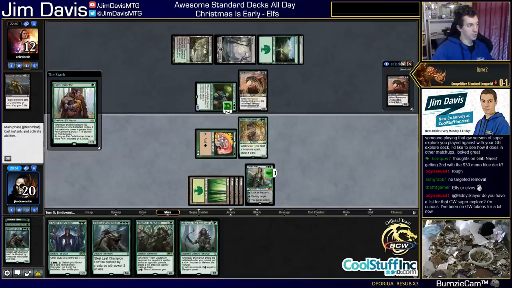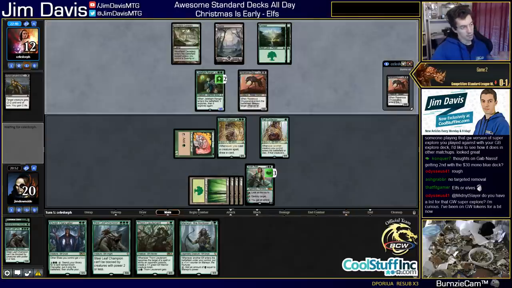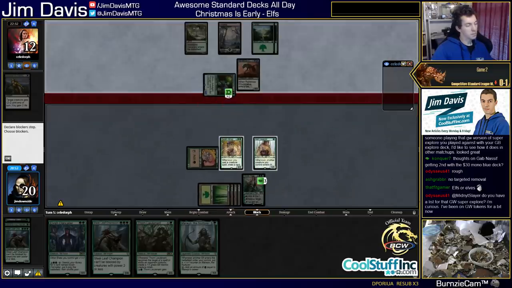Vivien's gonna die, and it is what it is. Protecting Vivien seems too difficult, so it's not really worth doing. We drew two cards off of it, gained some life off of it, it's fine. So we could chomp with Pelt Collector and keep Vivien alive.